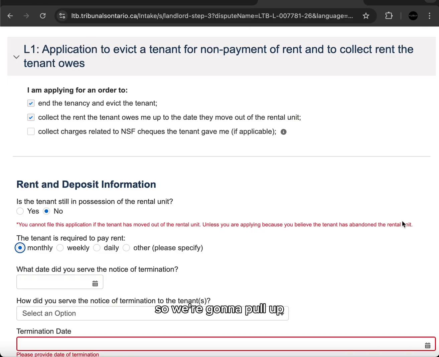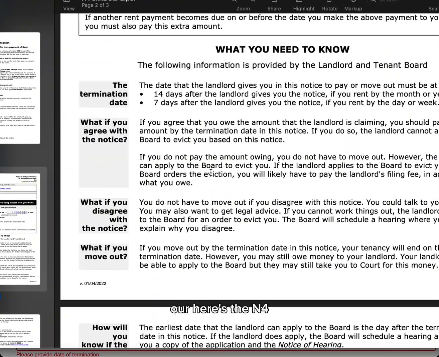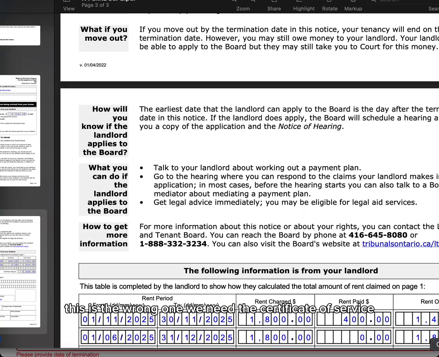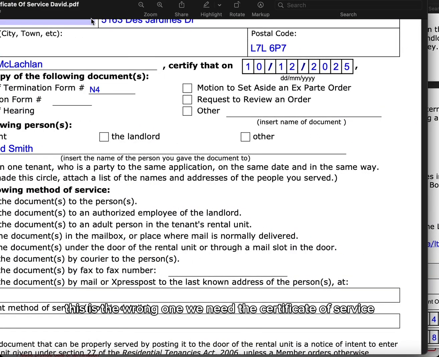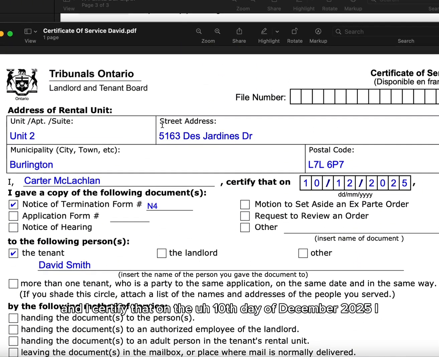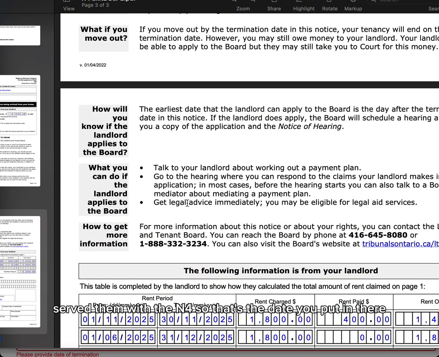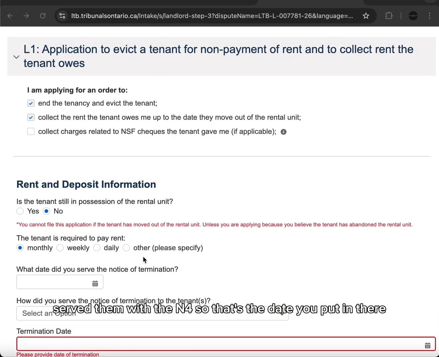So we're going to pull up, here's the N4, but this is the wrong one. We need the certificate of service, and I certify that on the 10th day of December 2025 I served them with the N4. So that's the date you put in there.